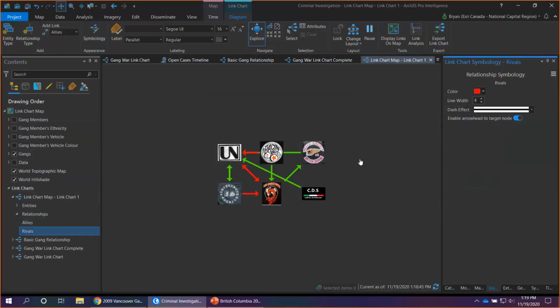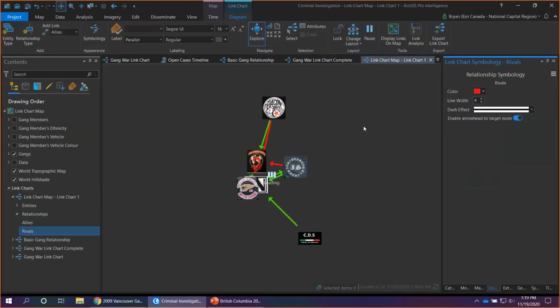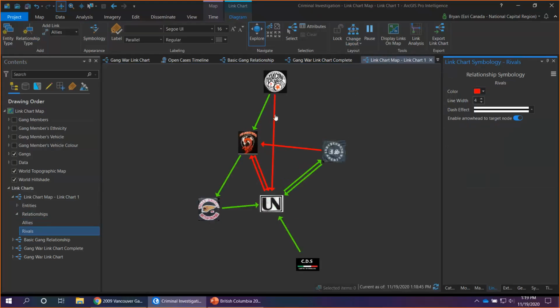Okay, so already this is a little bit easier to understand, but I'm not too happy with the layout. It's a little bit cluttered. So I can come up here to my ribbon again and change that layout. Let's go with organic, see how that looks. It redraws all that, spreads everything out, and we don't have any overlapping lines anymore. So already, pretty quickly, we can, for example, look at the UN gang and understand their strong relationship with the independent soldiers, and then their sort of fraught relationship with the Red Scorpions and the Bacon Brothers. We can also see who some of the main suppliers are of different cocaine shipments.